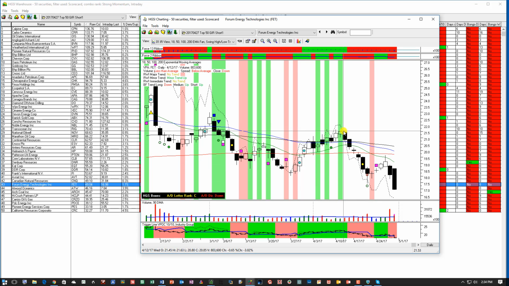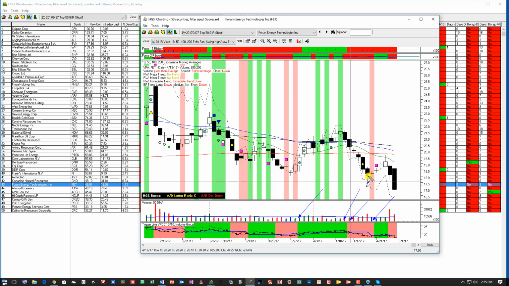As you can see here, this group broke down. The VPOC went negative, and you don't have to wait for the impulse reaction signals. The VPOC is often a good signal. Now the VPOC is the volume point of control based over a 10-day period, and that's when the power goes from the bulls in the green area to the pink area, or the rose area, where the bears are taking control.